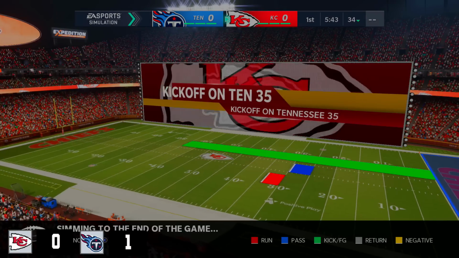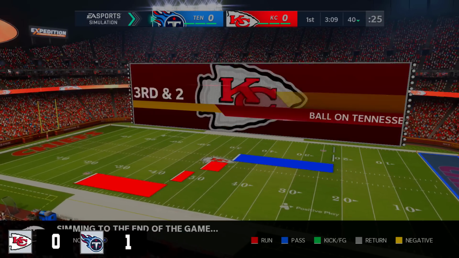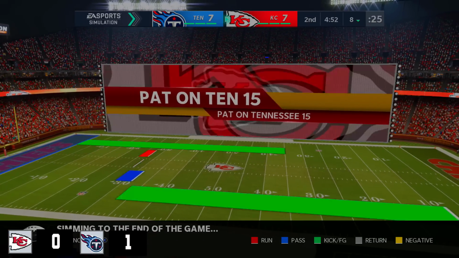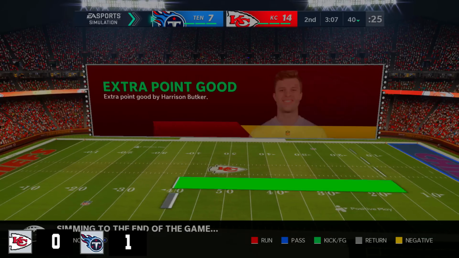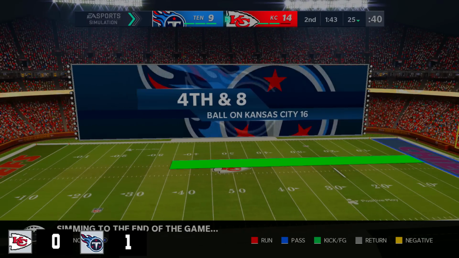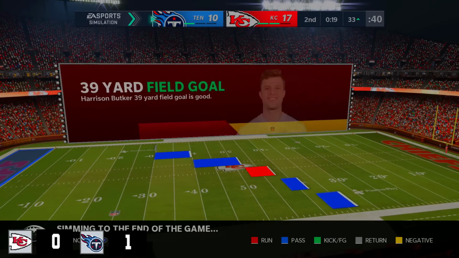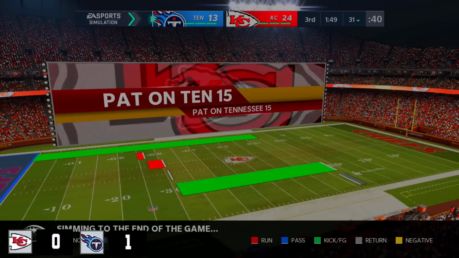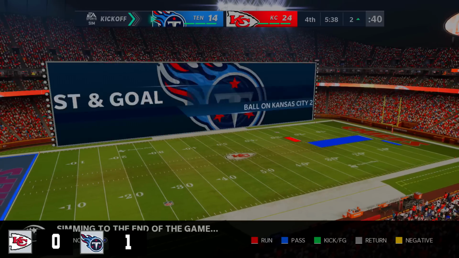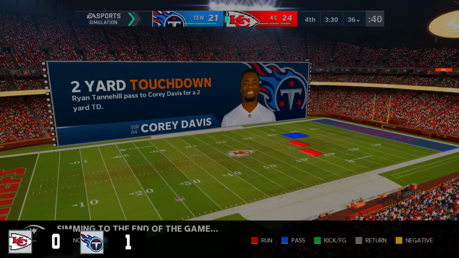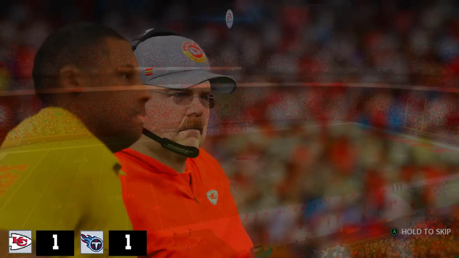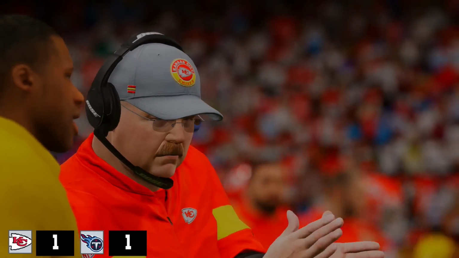Alright, game number 2. Titans took game number 1, surprisingly. And the Titans will start off by getting some points here, 7-0. Kansas City will tie it right back, 7-7. They'll get an extra 7, 14-7. Titans go down, they'll get 3. And of course, the Chiefs will score an extra 3 as well. They'll respond with another 3, 13-17 score. Now, Chiefs go down, score a touchdown, 11-point lead. Titans will get a touchdown out of it. 3-point game. Chiefs get it right back, and they'll drain out the clock. Win this game 24-21. Game 2 goes in the hands of the Kansas City Chiefs.